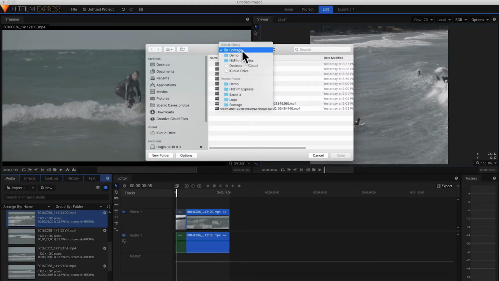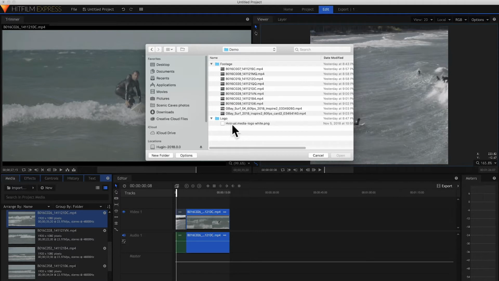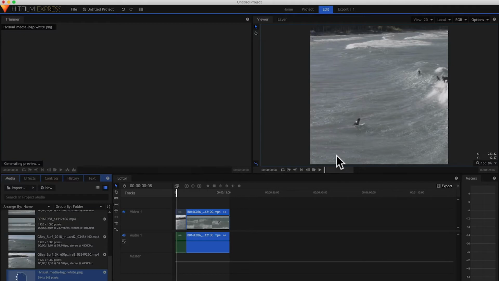So basically I'm going to go back to my demo folder where I saved my image. If you have an image saved as an AI file, as a PDF file, as a PNG file, I recommend something over a JPEG, because JPEG, if it has a background around it, if it's white or it's black, it's going to stay with that background. A PNG, an AI, a PDF, a PSD can have what is called an alpha channel, where you can see the logo is just there, and whatever's behind the logo you can see through. That's kind of a very untechnical way to say that's what an alpha channel is.